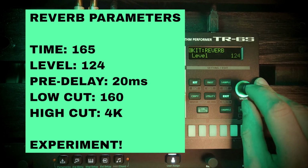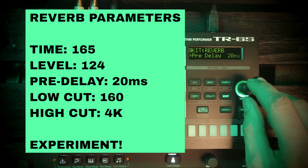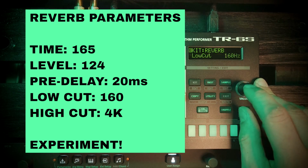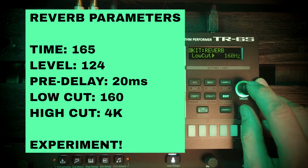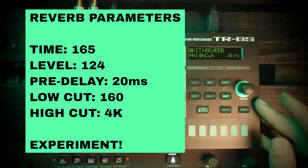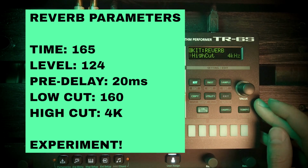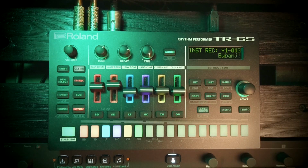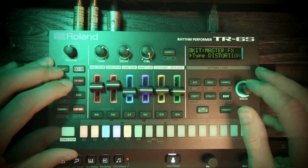Sounds about right, with the level halfway. Pre-delay at 20 milliseconds, which is fine, I think, for a room reverb. We'll give it a low cut at 160, so the bass and everything else is not interfering with the rest of the mix. And I'm keeping the high cut at around 4K because I don't want too much splashiness in the drum mix. And as a final touch, I'll drop some distortion on the Master FX.